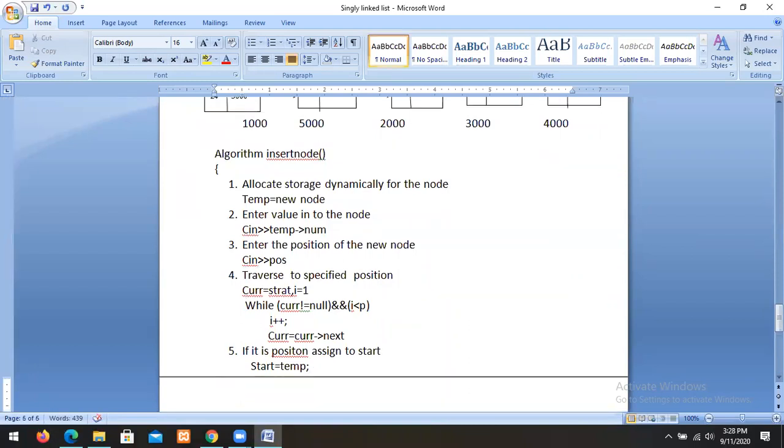If it is not the first position, insert the node.